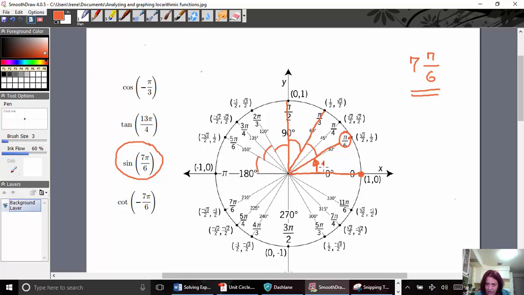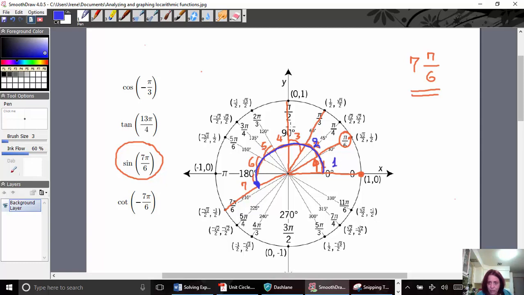But if you count them, you will see that you are at the first, second, 3, 4, 5, 6, and then you come down here, and you are at the 7 pi 6th. So the angle 7 pi 6 is nothing else than what you see right here. And let me make it blue so you can exactly see how much this 7 pi 6th is, this angle right here.